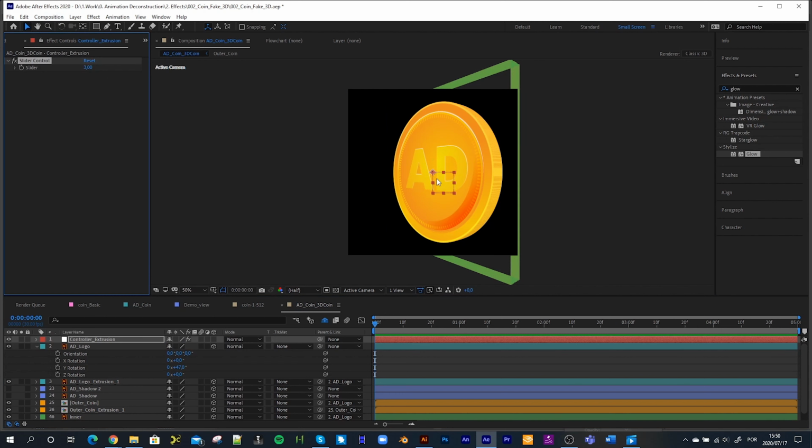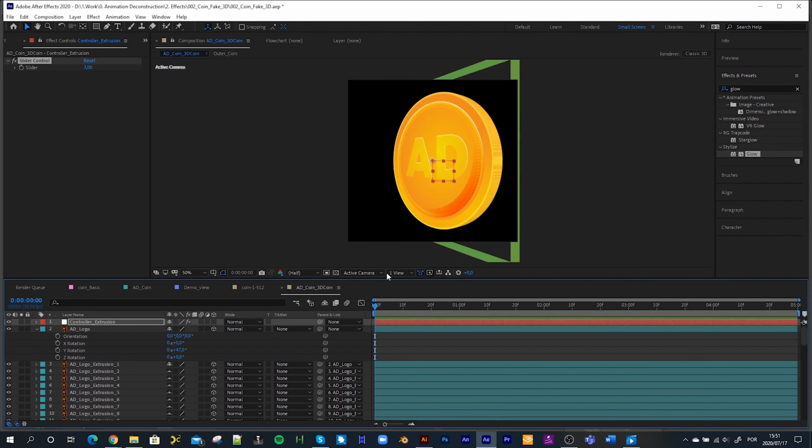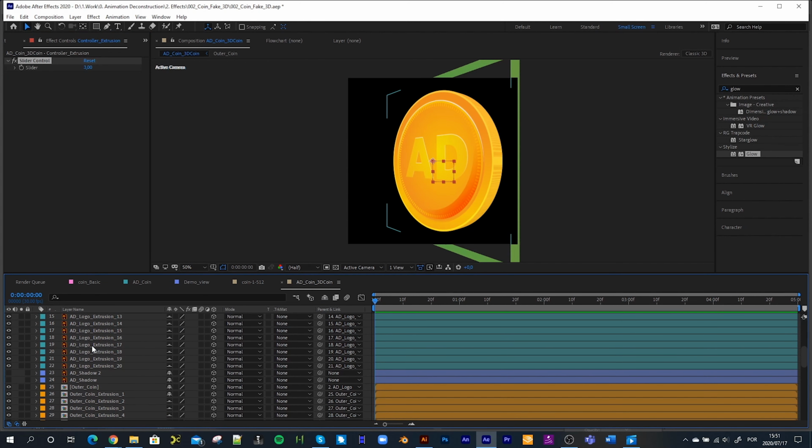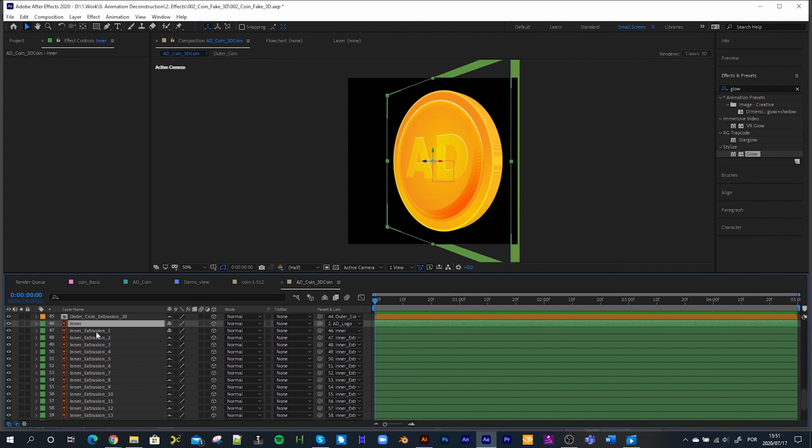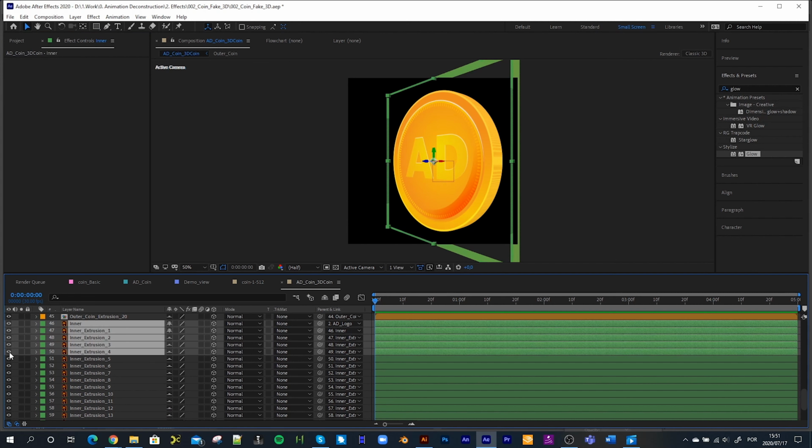Okay, so we want to take away a few of these layers on the inside in order to create that extrusion. And I'm thinking about 5 layers would be good. So I'm going to unshy this. I'm going to move down to where the inner is, and I'm going to go 1, 2, 3, 4, 5. Hide that, and already we can see that is looking a lot better.